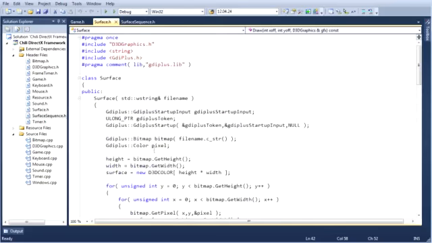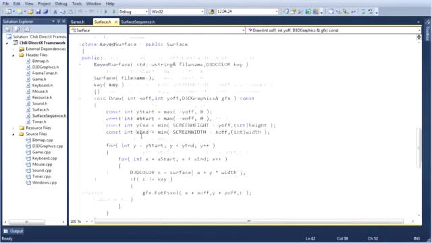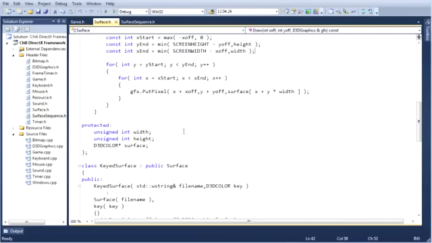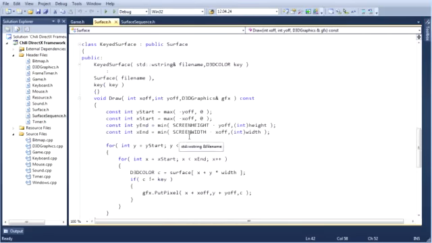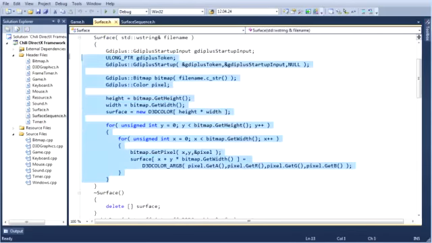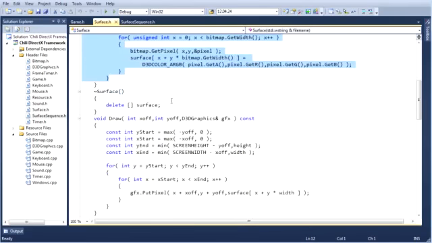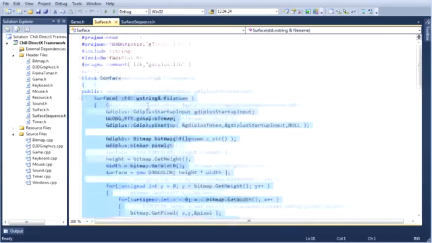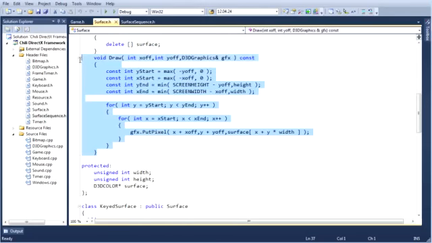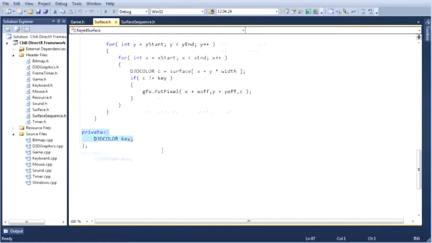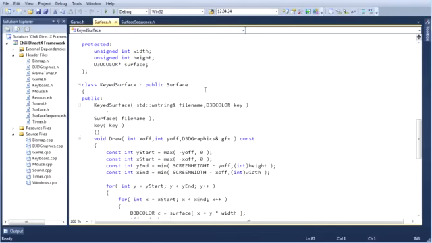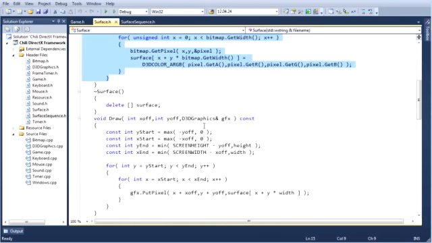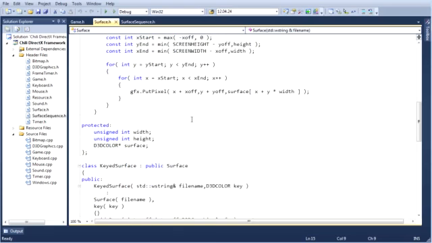If I wanted a keyed surface and a surface that was not keyed, I could do it the way I did now, or I could just create two separate classes that are not related to each other. And if I made those classes that were not related, I would have to duplicate this code in both classes. And I would have to duplicate this code, right? Because this stuff is common to both classes. And the only difference is the draw is different and the keyed surface has an extra member. So by inheriting, you can get code reuse, which is good, but it's not the main reason for inheriting.